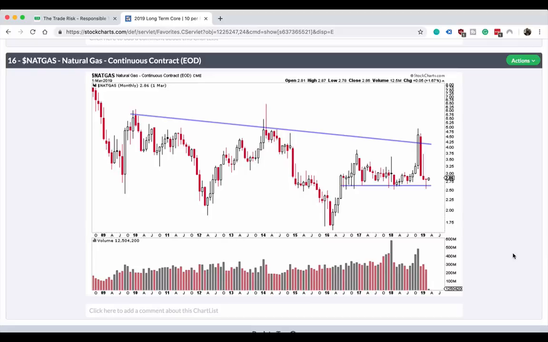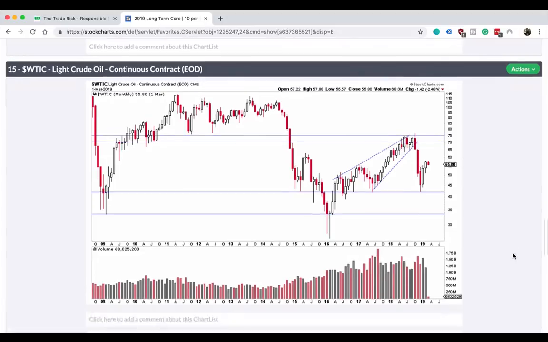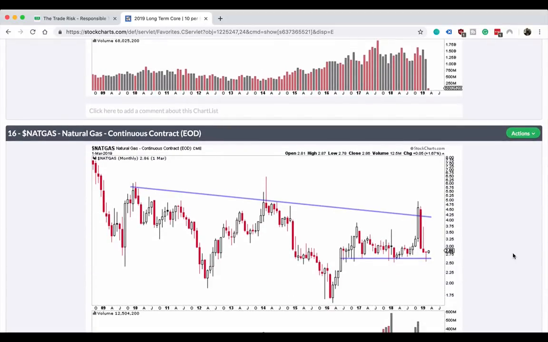The only chart that probably looks less exciting than oil is probably natural gas. There's nothing here either. When we look at the big picture, and this is the spot contract for natural gas trading at 2.86, this is where we've been for the past 10 years, trading around this level. We really have all but just a sideways move here. No trend to speak of. If anything, it's maybe slightly down.